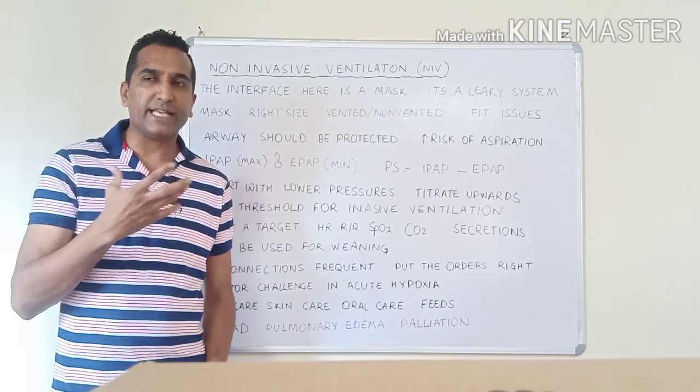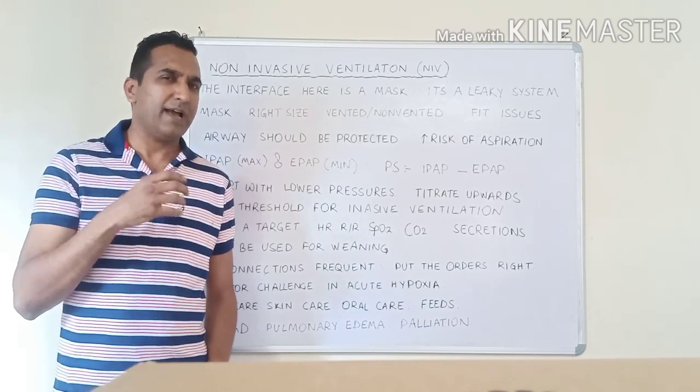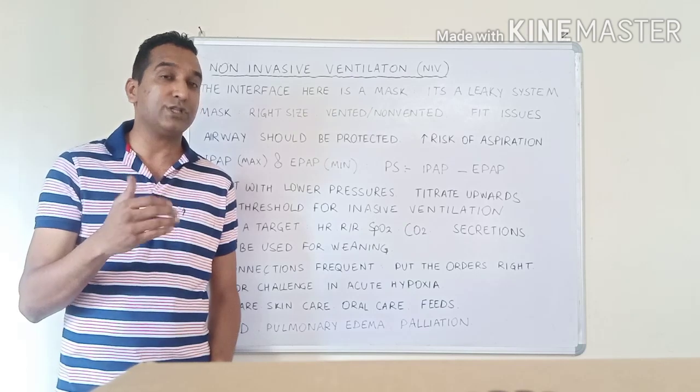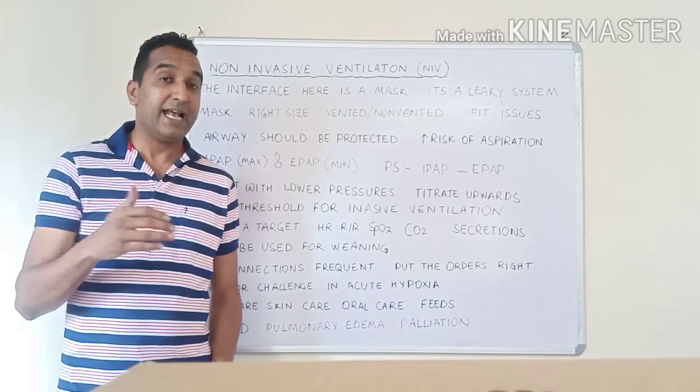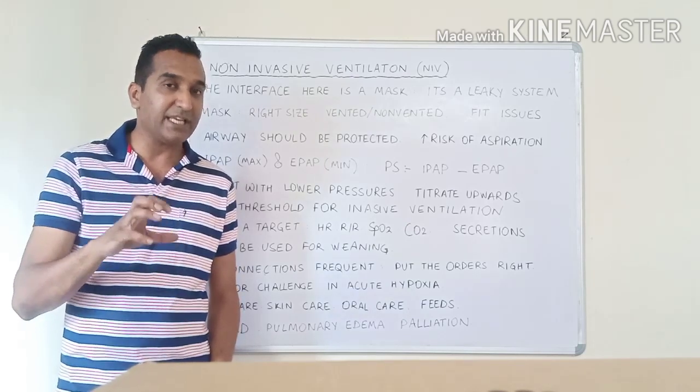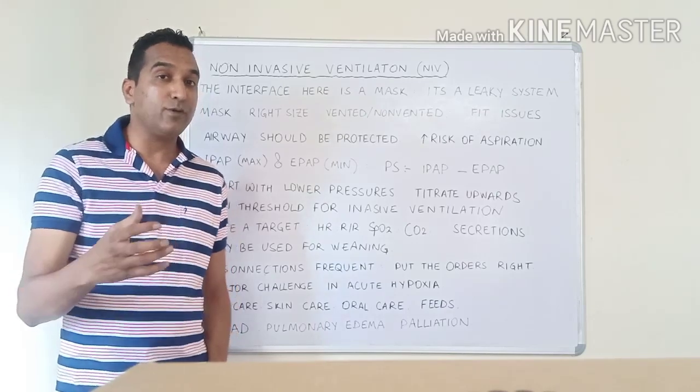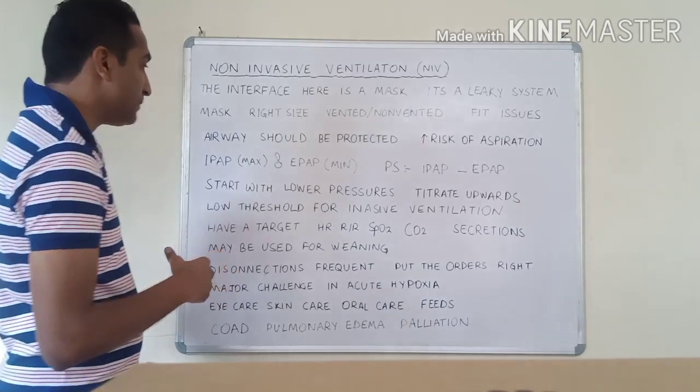Patients who are obese, have thick neck, have obstructive sleep apnea, these are patients who will actually require a lot of pressure even to open their upper airways. And these are patients who are given a higher EPAP to open their upper airways so that the airflow remains smooth during inspiration.